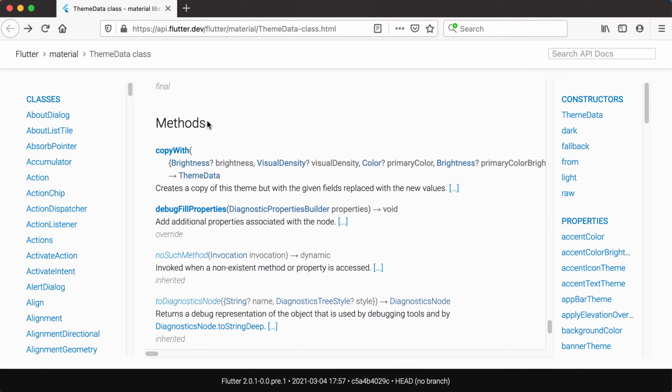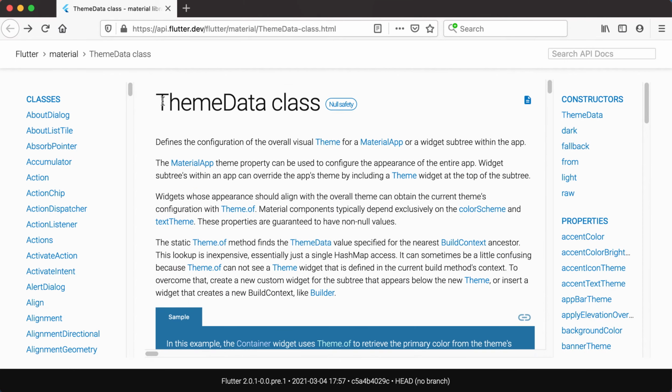that need to be set if you wanted to create even a new object of this class. And this class called ThemeData will actually be one of the first classes that you see on the very first page of your Flutter application when you get there, where you set the theme for your whole application. So this is quite an important class.